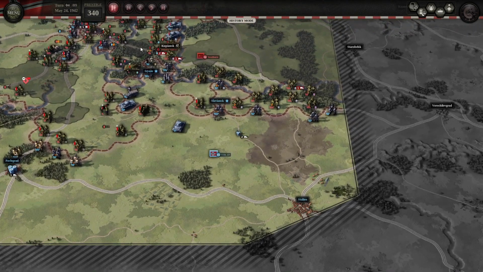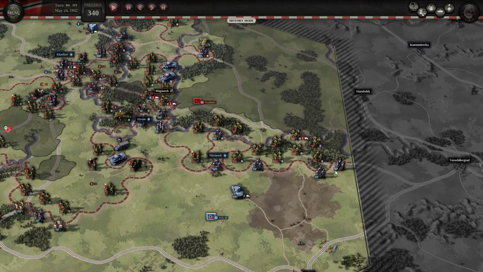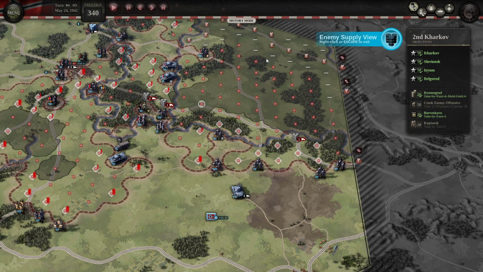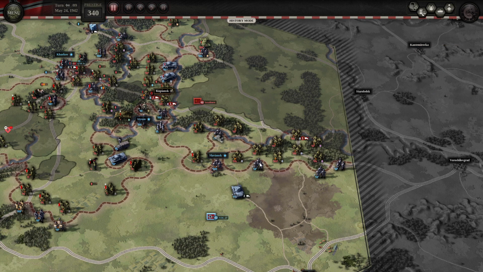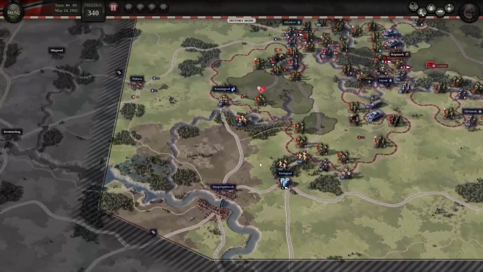Yeah, at this point, I forgot to point that out. I am now in control of this hex, which means that they remain out of supply, because while they fix the bridge, they can get the supply there from that turn. So on the next turn, they would be resupplying their own units, but I blocked them again, so they can't do that. So keep that in mind.